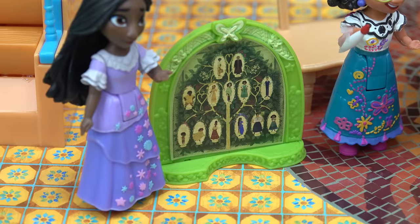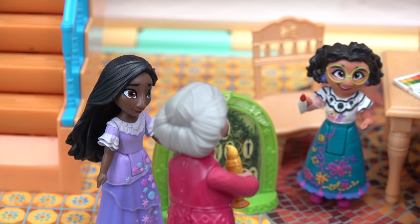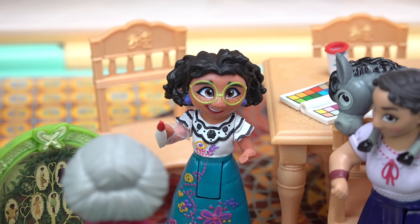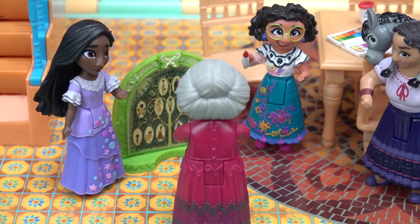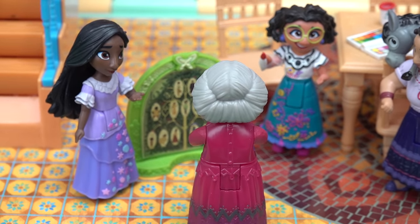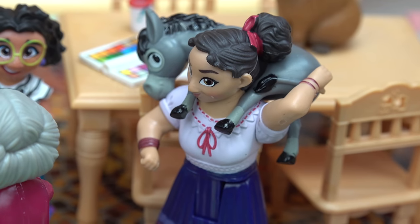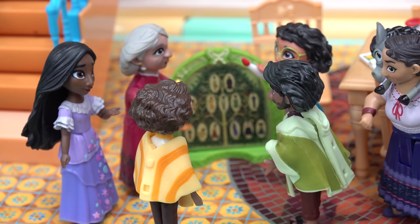Wait a minute, where's my donkey in the family tree? Louisa, I'm not putting donkeys in our family tree, girls. Why is it so loud in the dining room? Oh hi Grandma, I'm just painting you our family tree that you wanted. Oh wow Mirabel, you did such a good job! But wait, Mirabel, you're missing my candle. And Mirabel needs to fix my face. And I don't have my donkey. Uncle Bruno, you have to come out of your room some days!